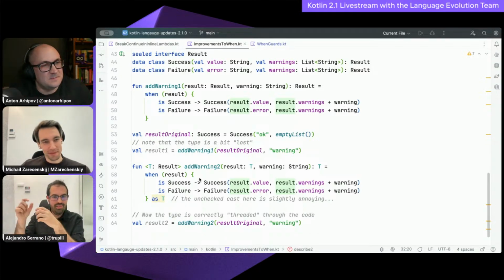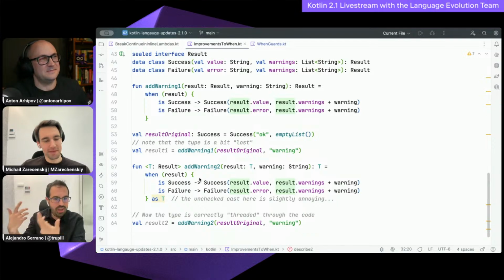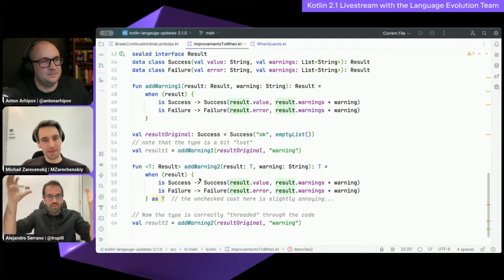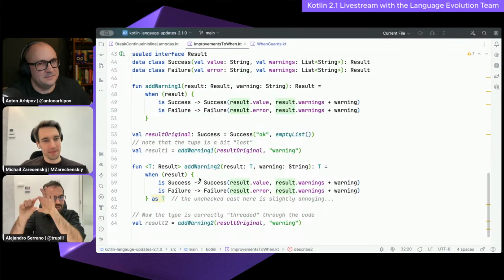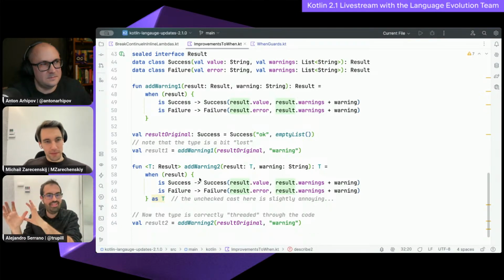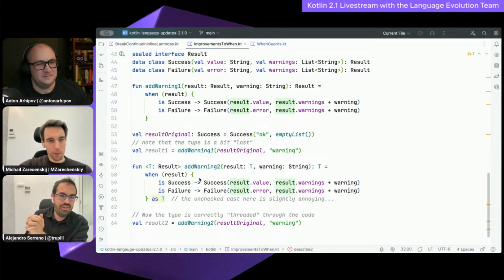Just to maybe clarify why this is hard: we know that the thing is always a T, but the T is different in every branch. So we need to improve the compiler to have this reasoning in which it's not about the whole result of the when, but actually about taking each branch separately, and that's a big story in its own right.